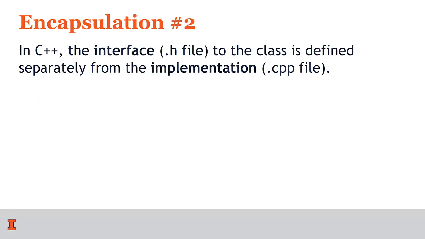The second idea of encapsulation is when we actually write the source code to implement all of this. We're going to write the source code in two separate places. There's going to be a header file which defines the interface to the class and an implementation file that defines the actual code to run our class. So let's start by taking a look at the header file first.